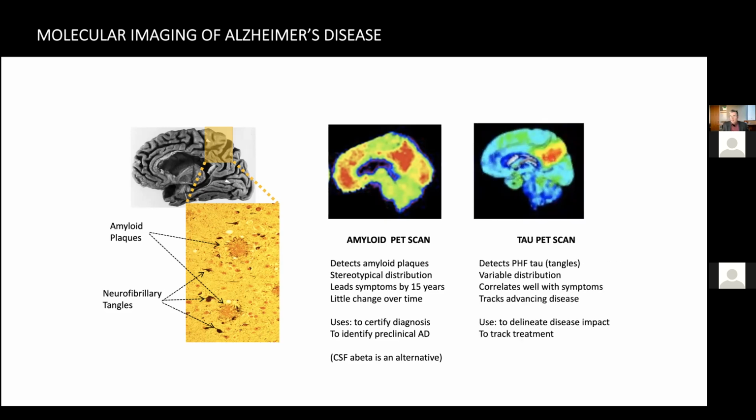In contrast, the tau PET scan is remarkable for the variable distribution of the tau. I said a minute ago, it'll recapitulate the Braak staging. It's very sensitive to the severity of the disease in the patient, and especially to the variability and the pattern of cortical involvement of the tangles. So we'll get to this a little bit. Maybe I've touched on it with the hippocampal sparing and limbic predominant species of Alzheimer's disease. The tau pattern in those two conditions will be different. And for that reason, you do get a lot of interesting spatial information from the tau PET scan, and it's also very interesting as a potential progression biomarker.